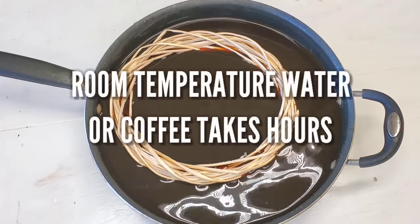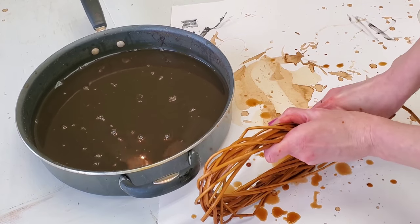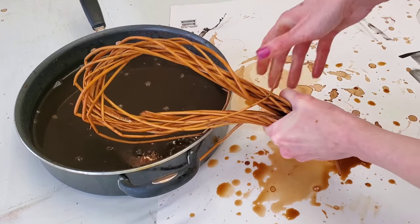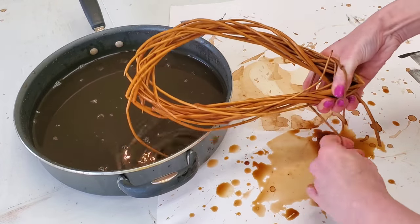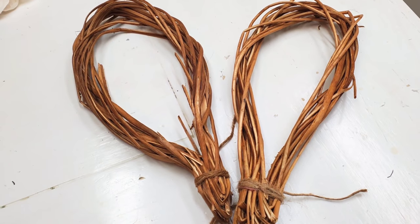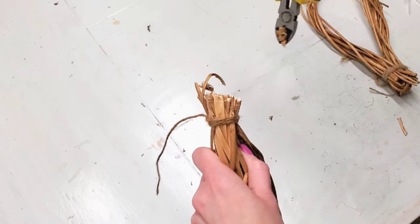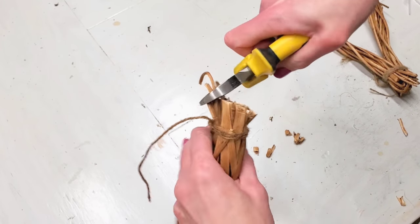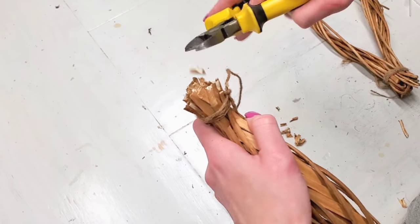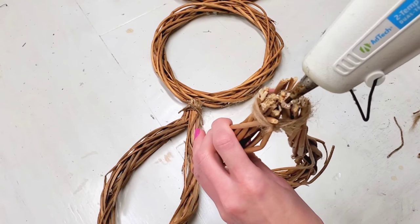For the remaining two smaller willow wreaths, soak them in coffee the same way, but we're not doing this to stain — we're softening the wood. If you don't want to stain, you can just use hot water. Soak your willow wreaths for about 20 minutes to an hour to make them bendable. I originally used a ponytail holder to tie it off at the end, which worked, but I'd suggest using a zip tie or twine. I ended up switching to twine and let it dry outside for an hour or two on a sunny day. Then you can cut off the ends with some wire cutters — I'm not sure this is 100% necessary, but it did seem to help the bunny ears fit better to the body. This turns out really, really cool.